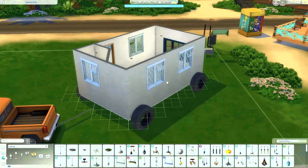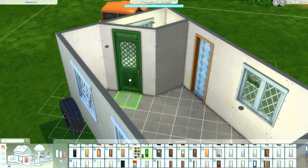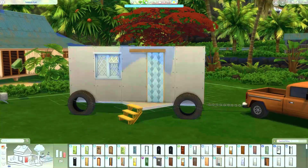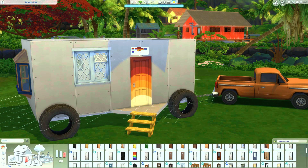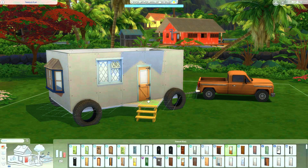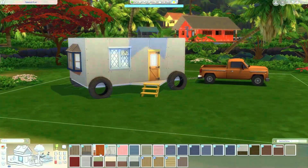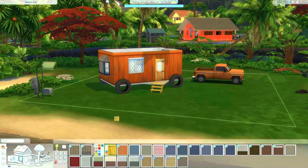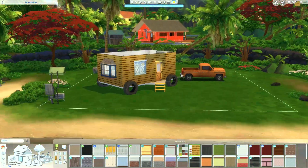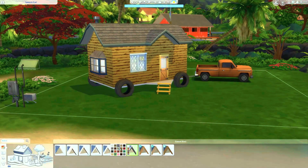I decided to build this home on a diagonal because I really like that idea, but it was a challenge. We all know the unfortunate counters glitch with the shadows on diagonal walls. I made it work — there's a little section with a quote-unquote diagonal wall that's actually a straight wall, and the rest is diagonal. I made the kitchen kind of interesting in how it's laid out. It's just one big living space.